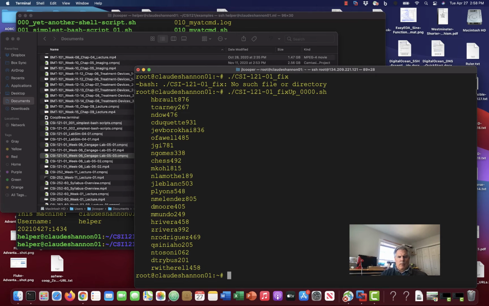There it is. And we get a list of all of the usernames. Okay, so that is working. And if you don't like the 4 spaces in there, we could have gotten rid of that.